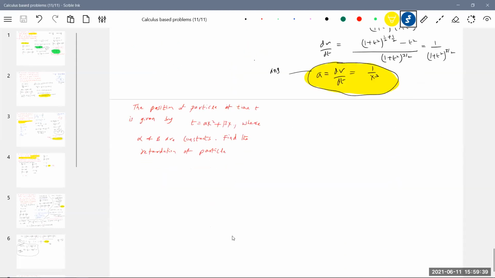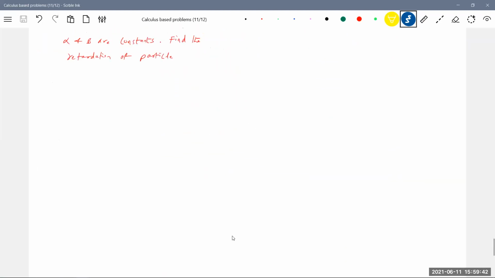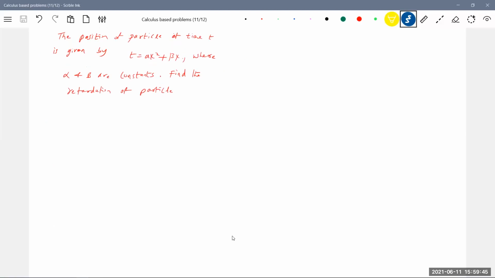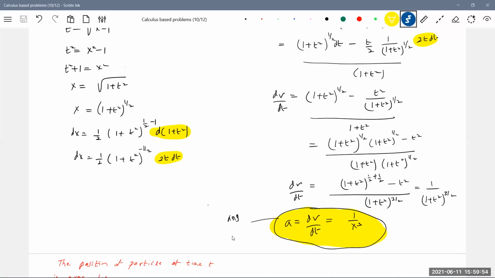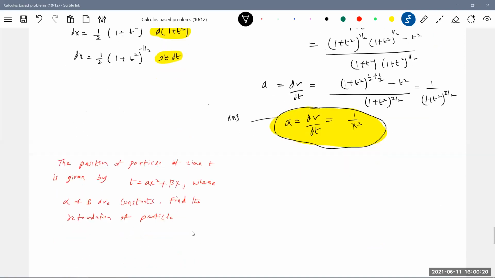Okay, now let me take one more. Sir, in the previous question, we have to find the acceleration at time t, no, sir? Find the acceleration as a function of time t. Okay, that one, I brought both things. This will be as a function of position. The last but one answer will be a function of time. Function of position means you have to write in this. Okay, take this one.